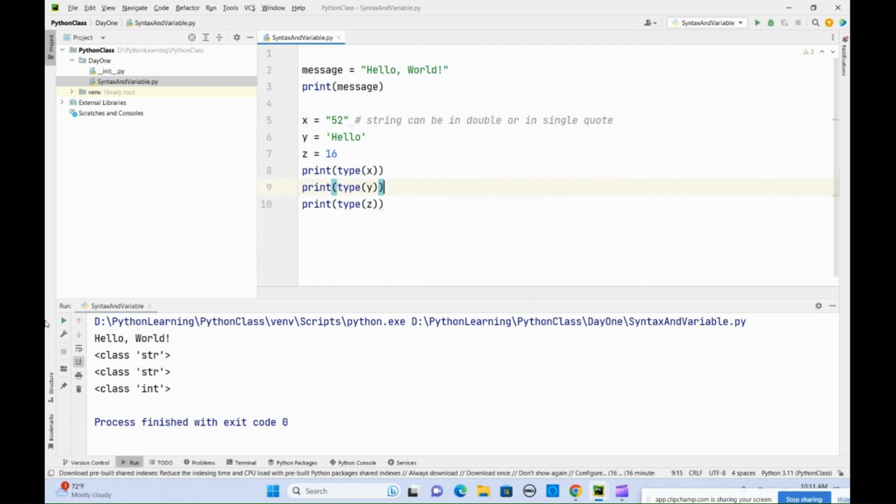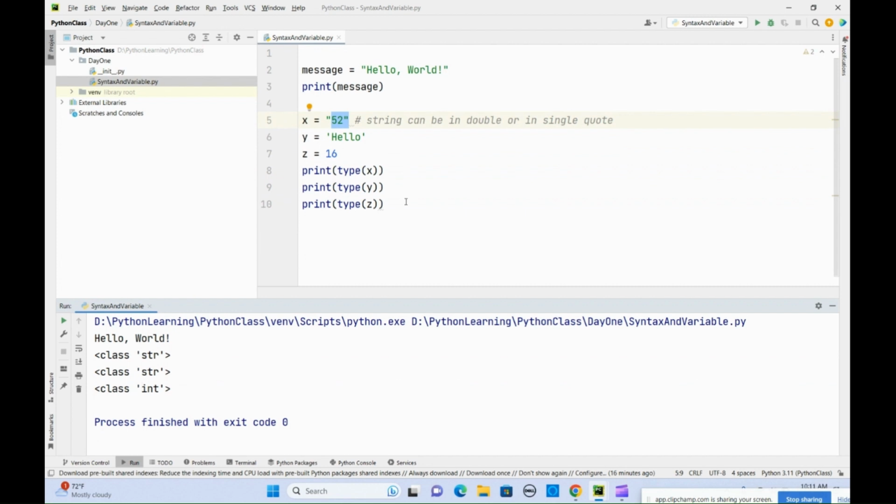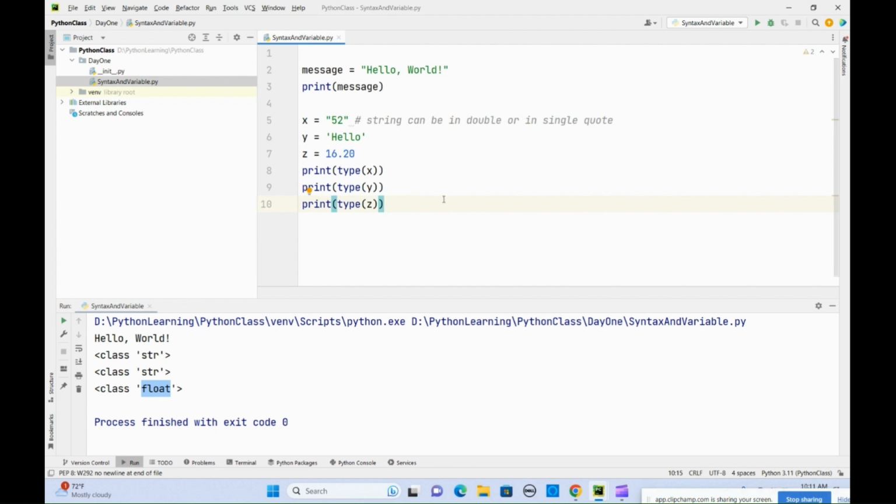now we can see here. It's a class of type string. This is a class of type string. This is class type string again, because this is a single quote or double quote, right? And this is the type class integer. Now if we change it to 20.20 and run the program, it says it's a type float. So in this way you can figure out what type it is, but by looking at the values, it's easy to just tell what type it is.